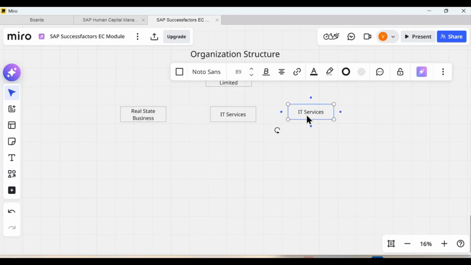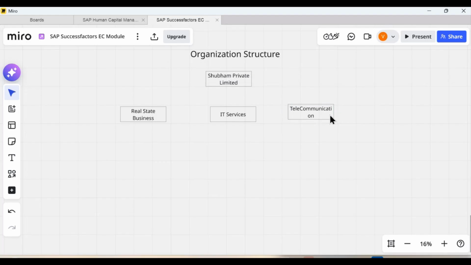And third, we consider telecommunication. I'm using these randomly. So here you see these are the three types of businesses, but similarly, you can mention more businesses.